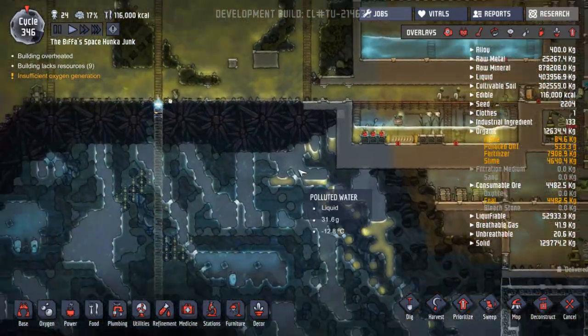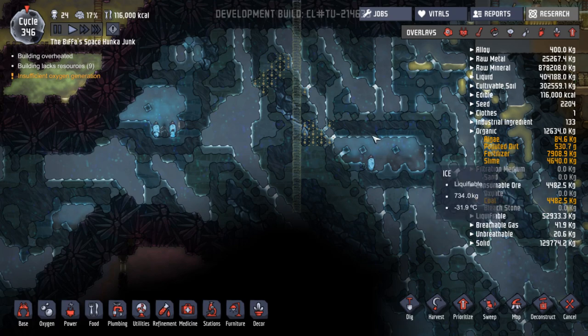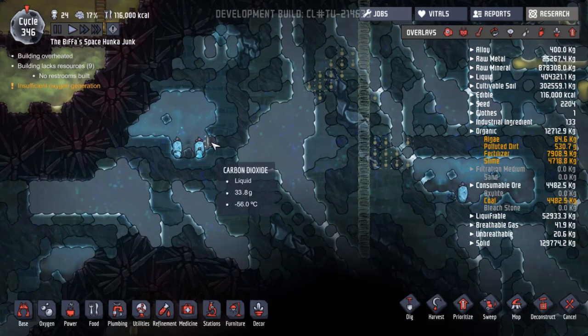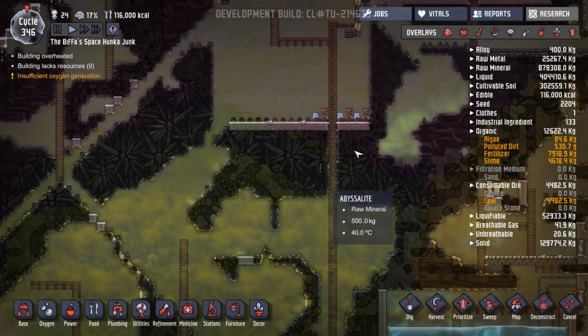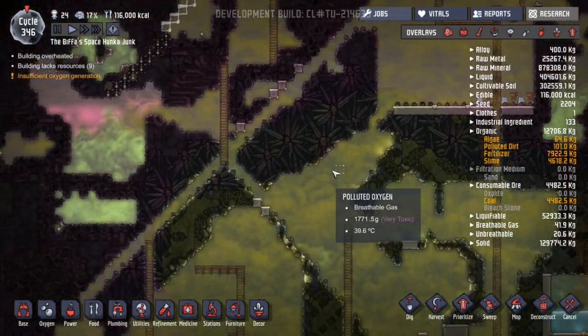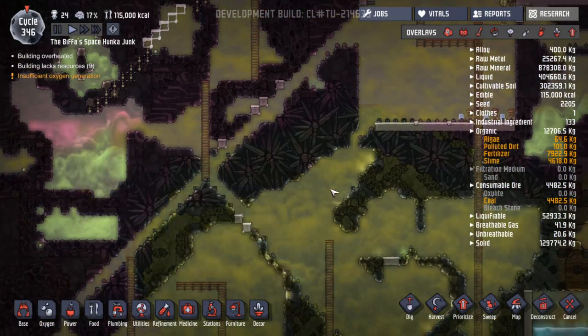Rejuvenate yourself. Oh, that sucks so much. I don't even know whether this is going to be enough to get out enough here to get this going. I'm wondering whether we could just pump that. I mean, there isn't any other closed areas. This is all connected up here.